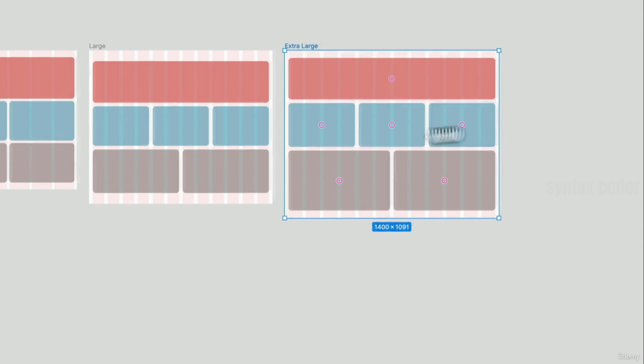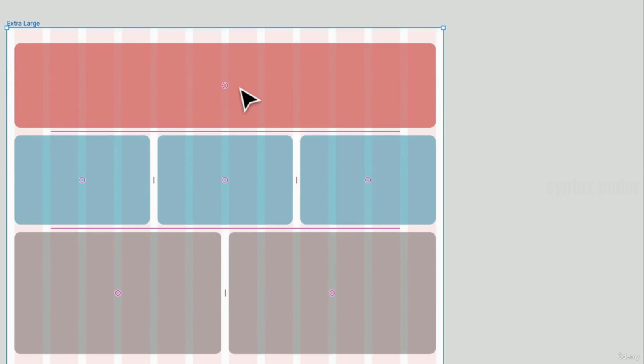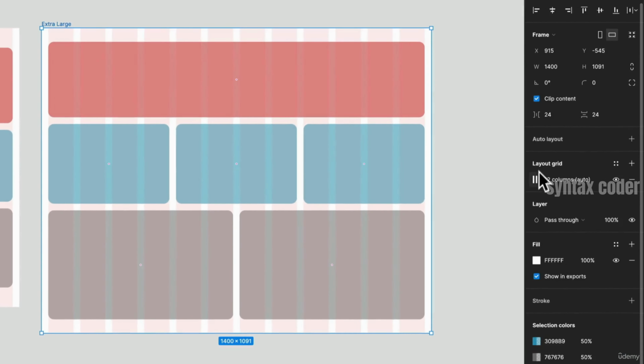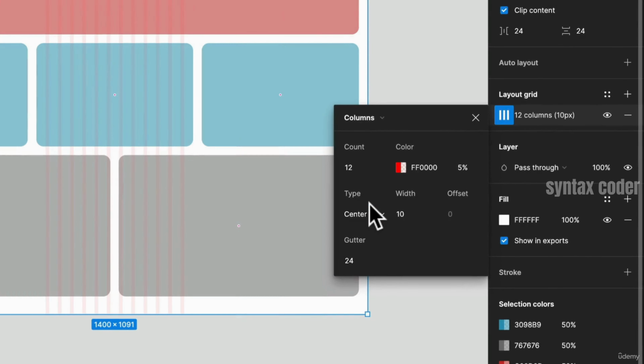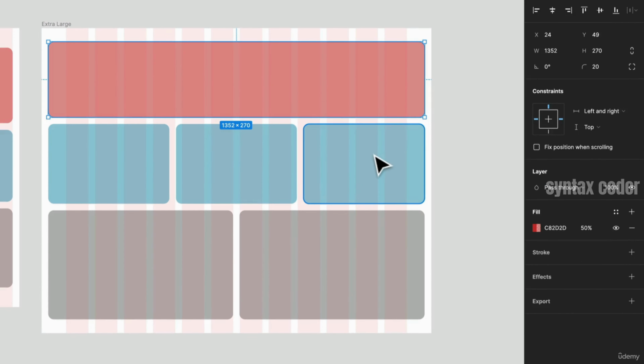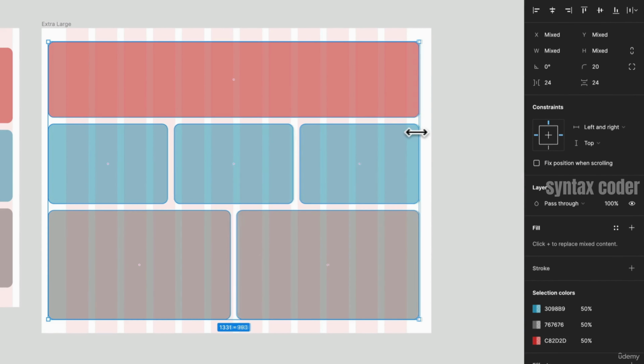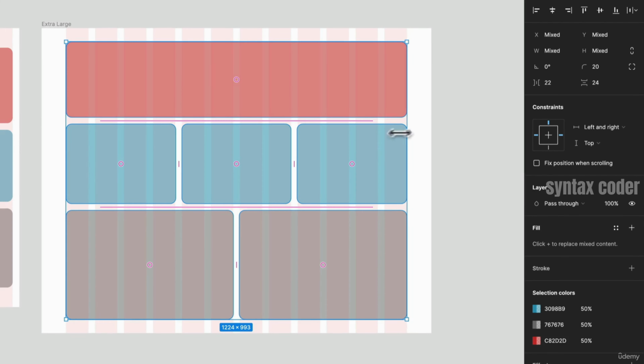Now, I know I mentioned that when we get to larger screens, we need to start thinking about bigger margins, and you can do that pretty easily just by saying you want a center margin, and then you can specify the actual width. And you can say that each column is, I don't know, let's find a number that works. It could be like 80 pixels, and all this content can shrink down.